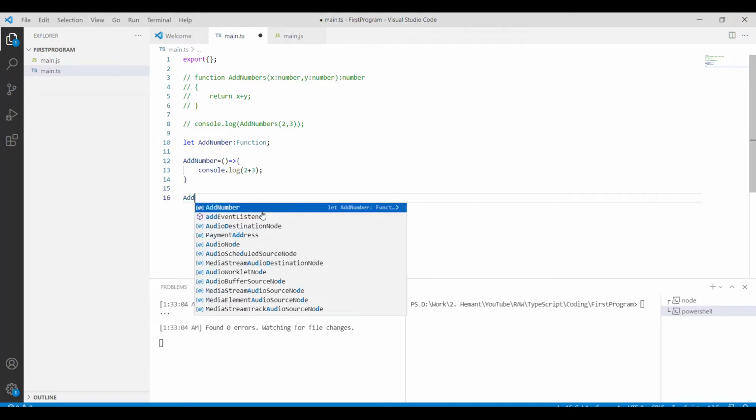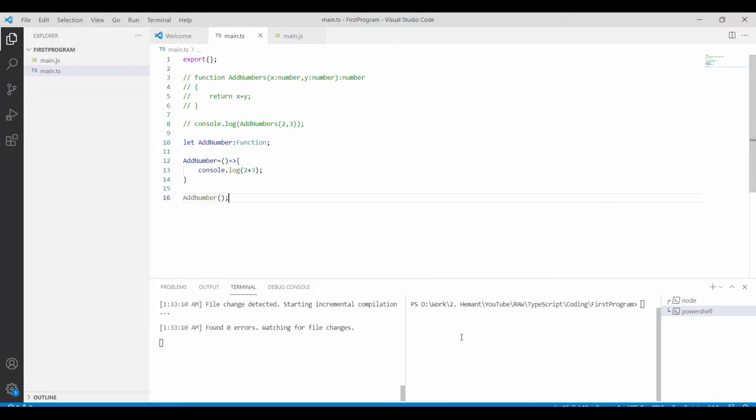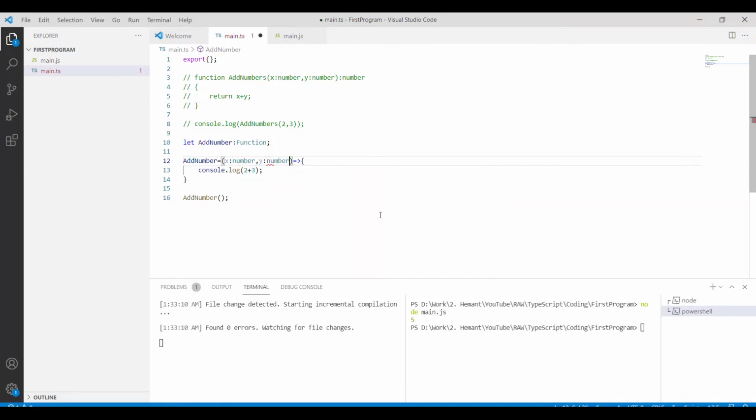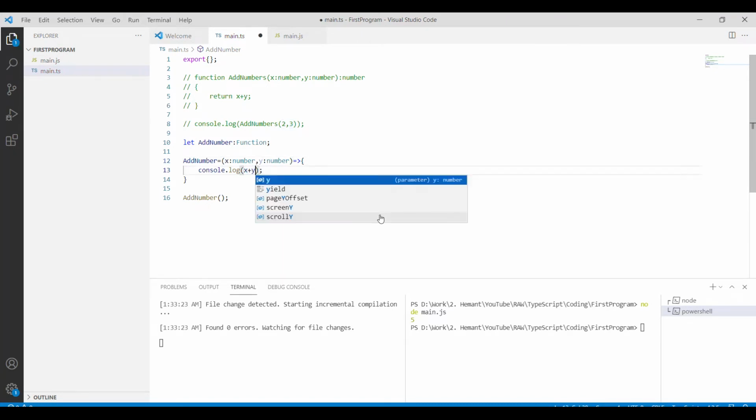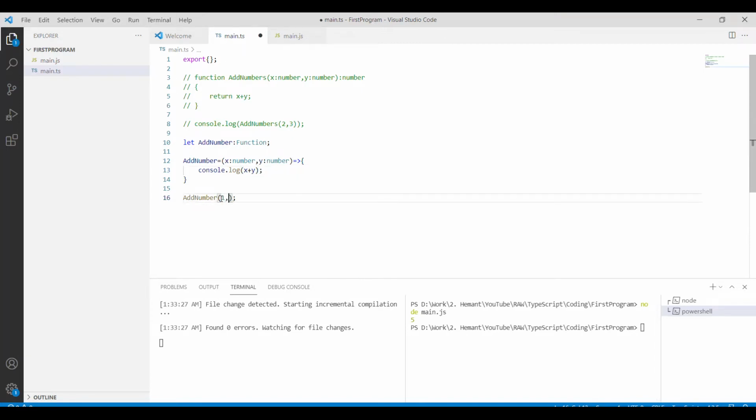Let me call this method. No error, it has printed 5. Now I'm telling this to accept parameters in this format and print this information, and here I will specify the input type. Now the correct output 3 with arrow functions also.